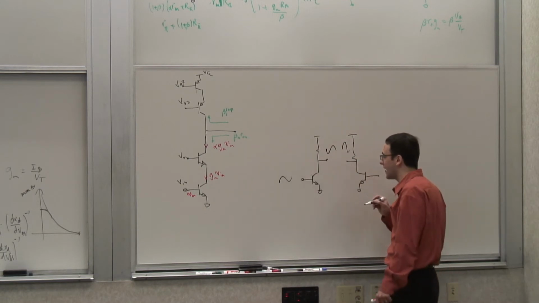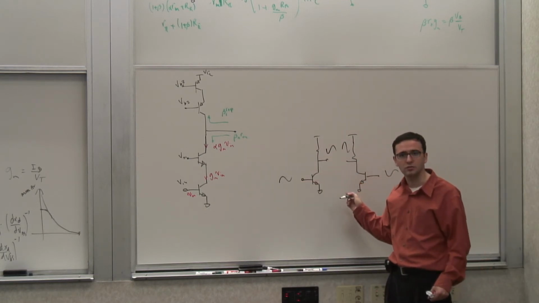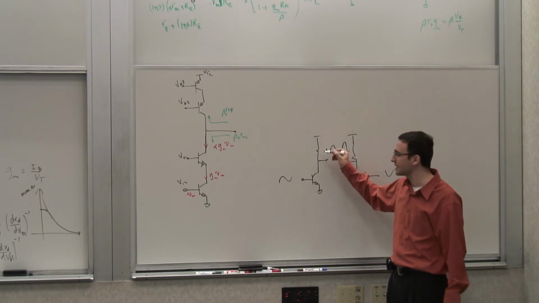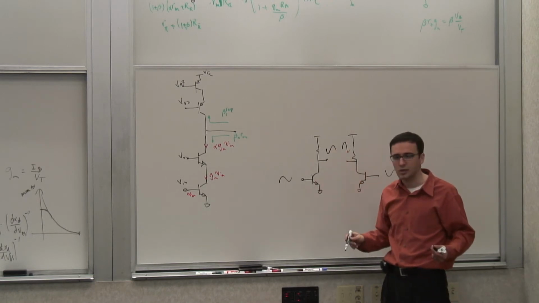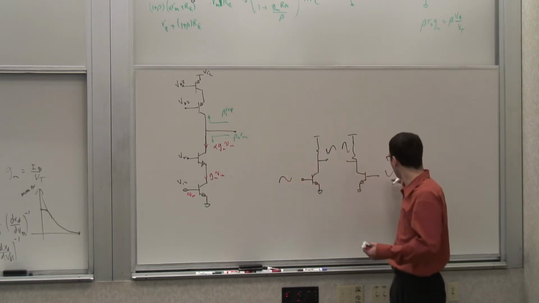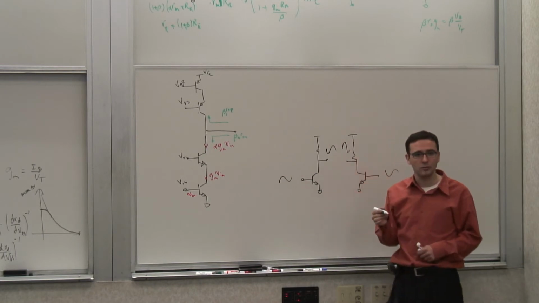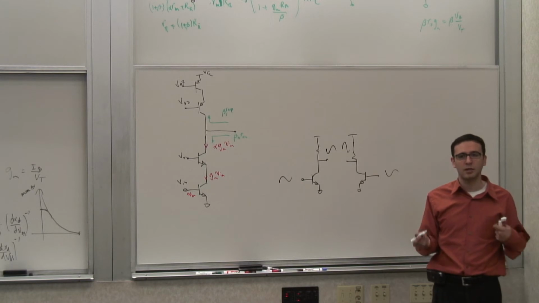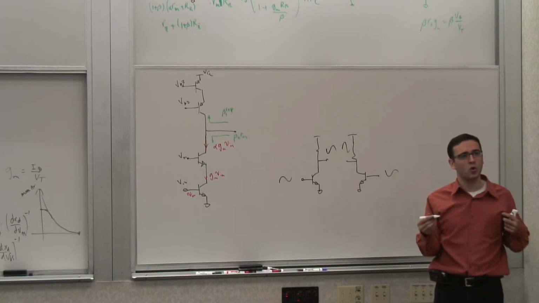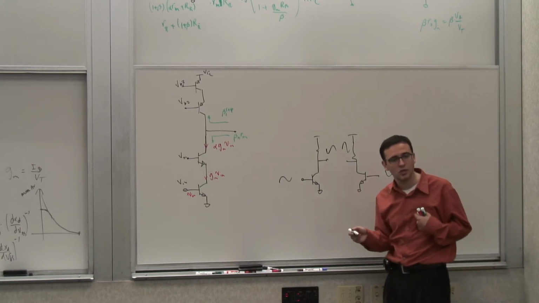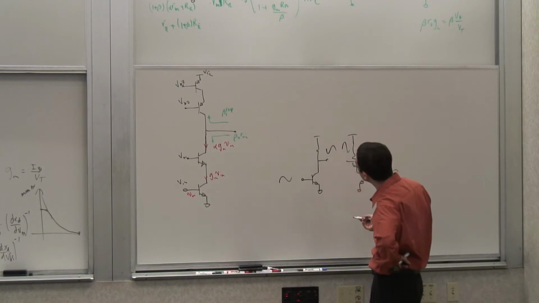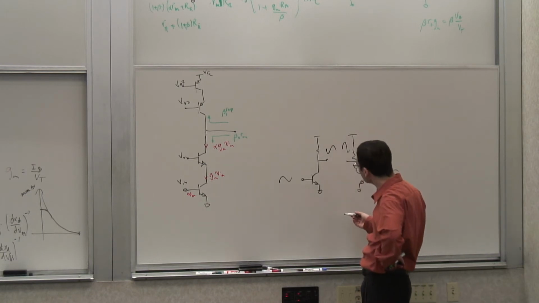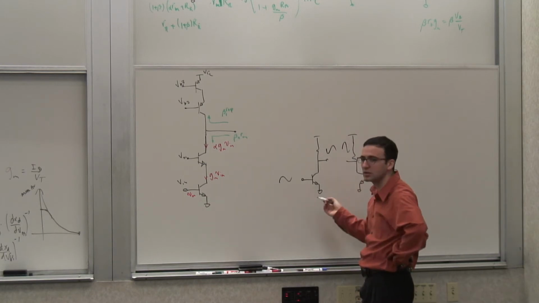The problem is that if there's a common mode to these two parts, that part gets amplified and shifts the output too. So if I just shift both of them up by a certain amount, both outputs will drop. And that's not a good thing. I wanted to get rid of my common mode because that's where a lot of my noise and pickup came from. So the idea was to somehow maintain the total current constant.